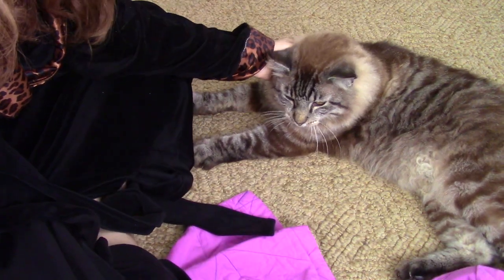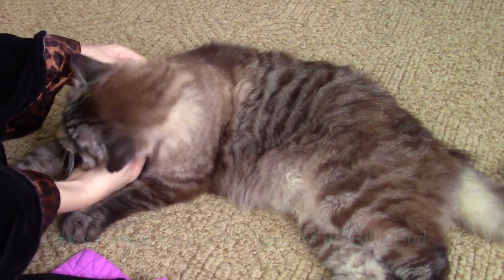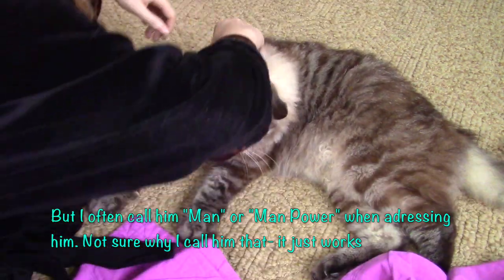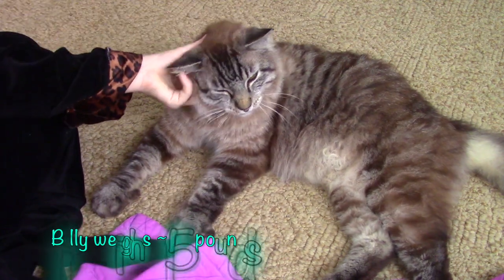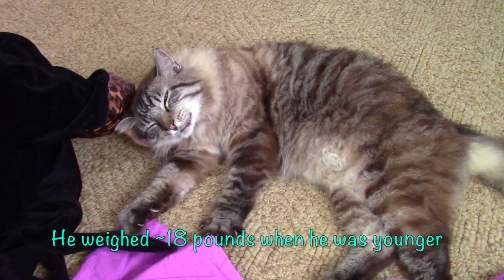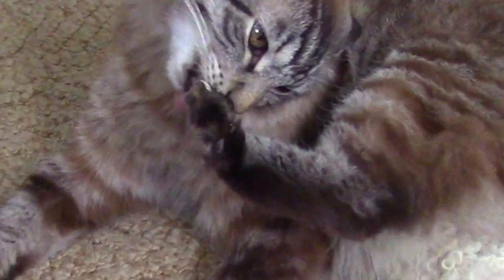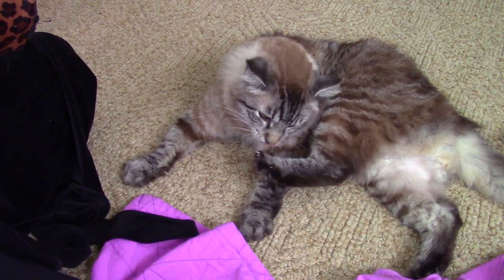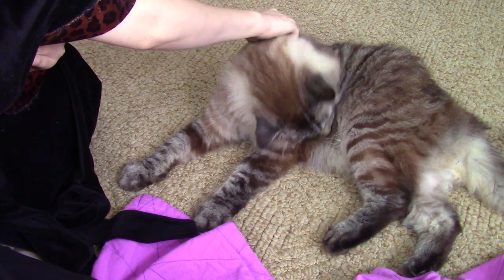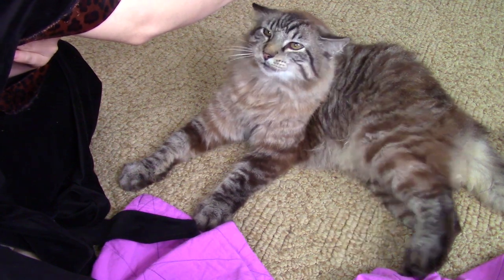And this is my fur baby, Billy. His mom was a purebred Siamese. I'm not really sure what his dad was, but my money is on Maine Coon — he has so many Maine Coon traits. I have had Billy for half my life now; he's 12 in human years this year. Billy has what I call a lick button on his shoulders, because if I scratch there, he licks right on cue. And if I stop scratching, he stops licking.